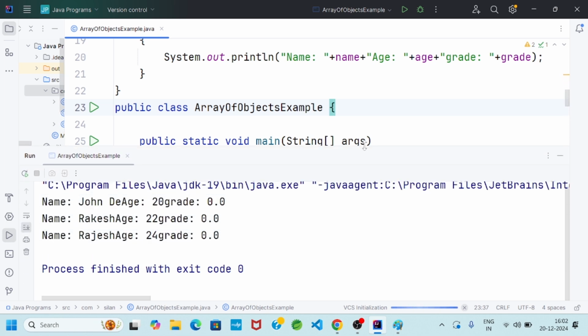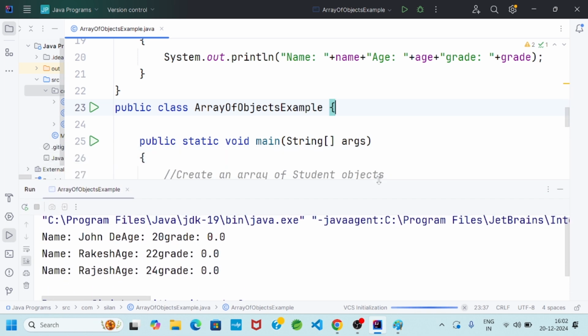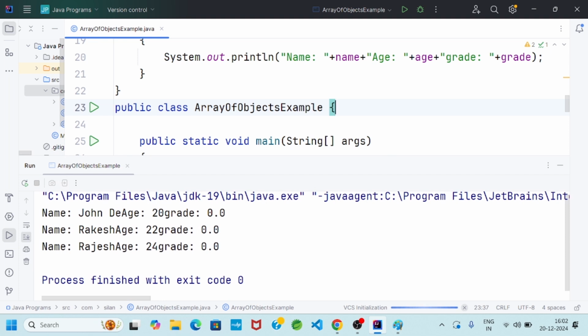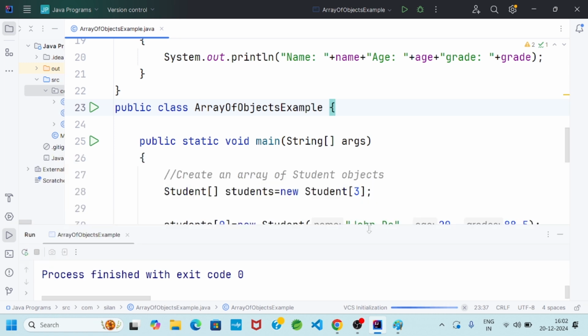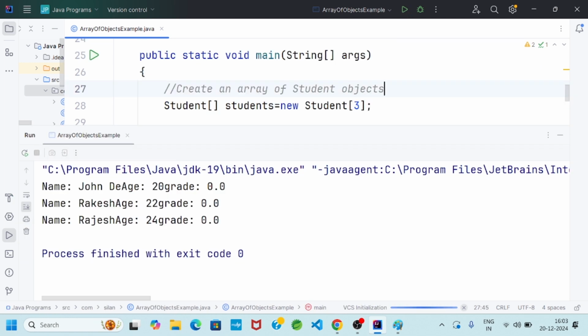You see, when I executed, I got the output name John Day, age 20, grade 0.0. Why did the grade value come as 0.0?